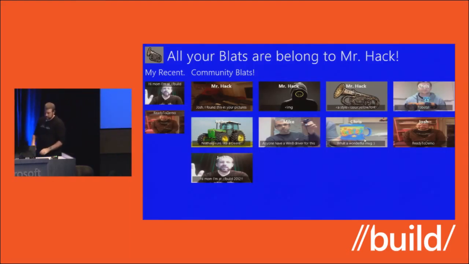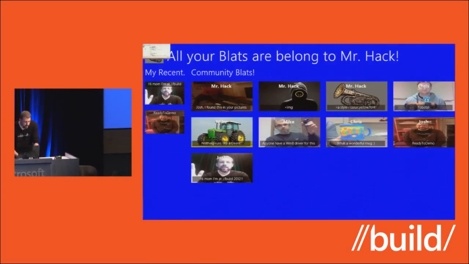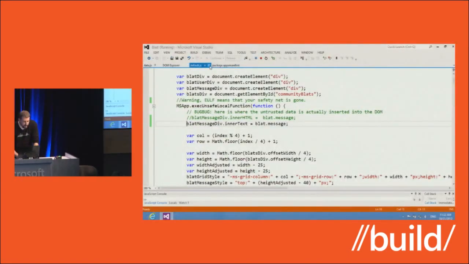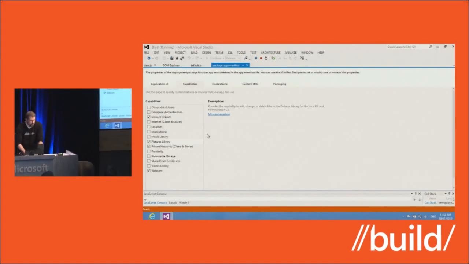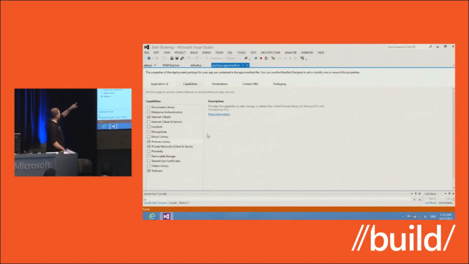As I mentioned, capabilities are to be chosen wisely. And here, if we look at the manifest for Blat, you'll see that I've selected the pictures library. The pictures library is how he's doing this. Not only did he figure out how to inject some arbitrary code in there, but because I have the pictures library, he just reached in and grabbed the first photo he found in my pictures library and posted it up there, even though I'd prefer that photo was not there.